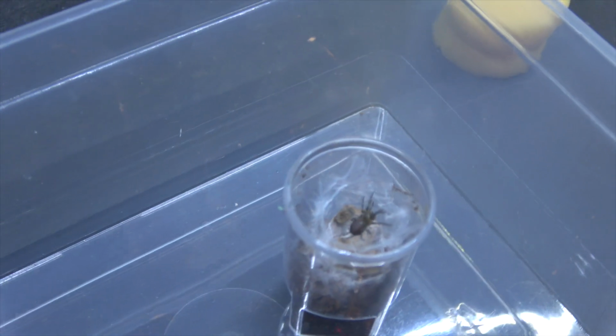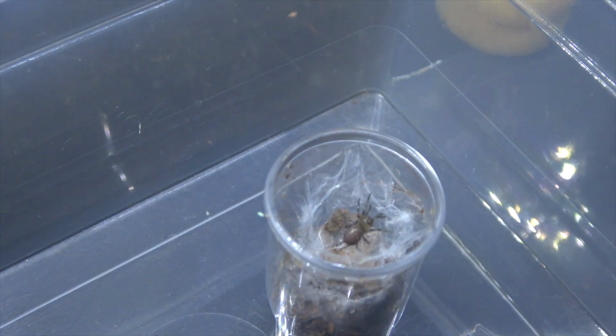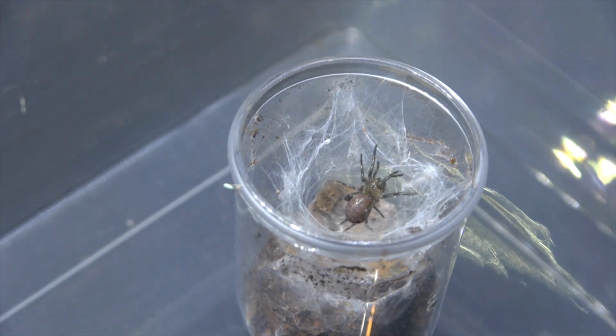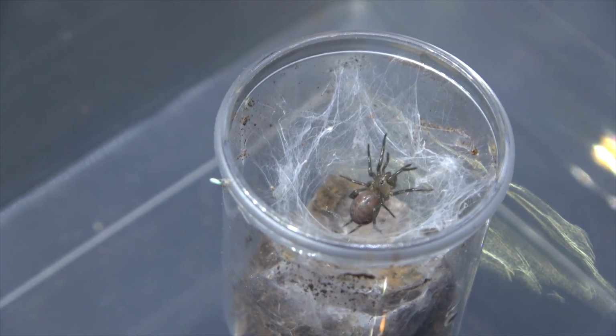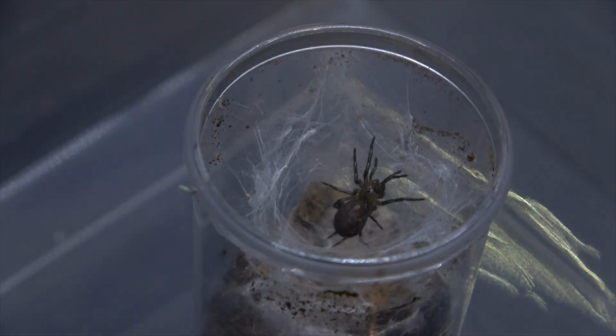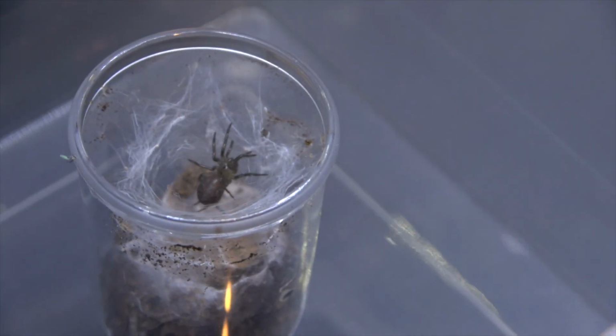There you go, there's a lovely one, look at him. Very, very nice. Anyone guess what that is? Get a real nice view of that. And you can see it's got a lovely big abdomen on it. And it's important these guys get fed relatively regularly. So I tend to do these maybe twice a week.